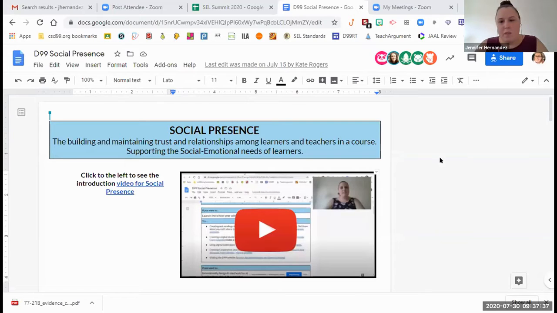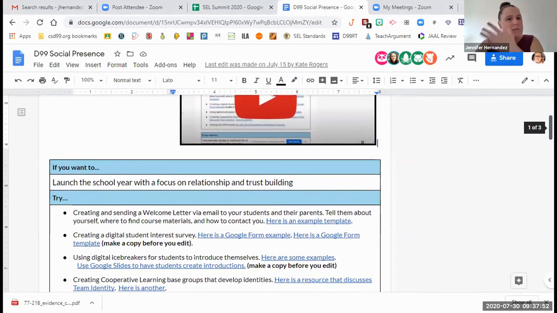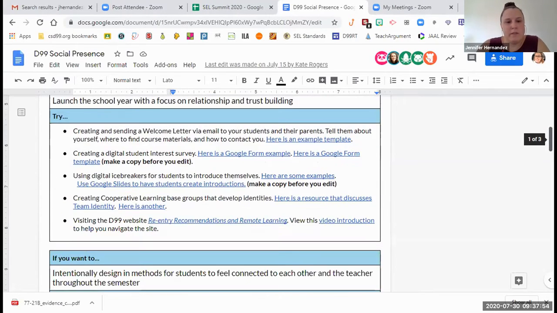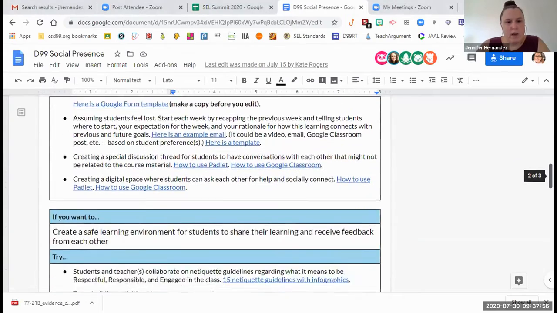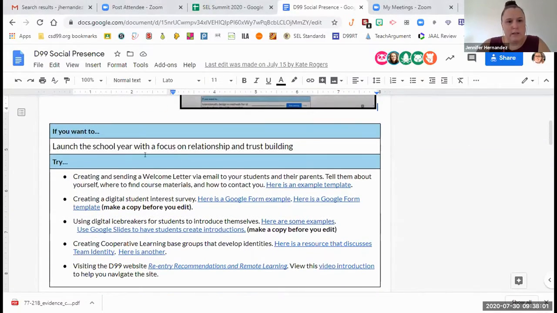Okay. So this is the document that Kate was referencing that we created together, and basically social presence came down to, I think, five key ideas, and we link those key ideas here because we felt like they were more action items.